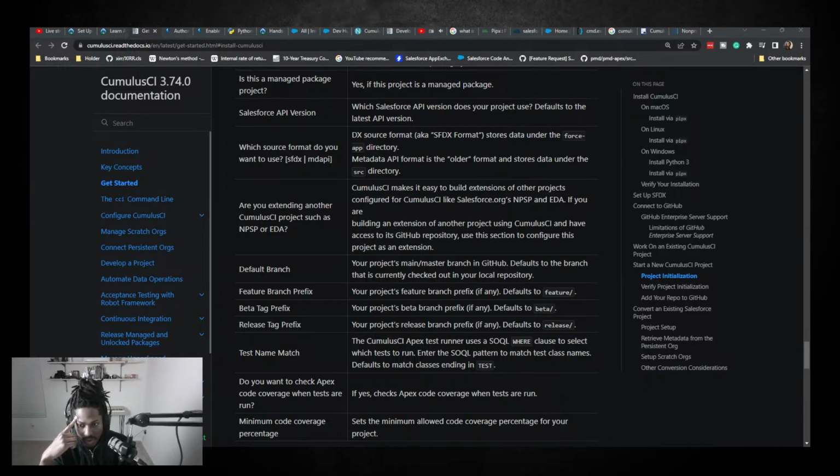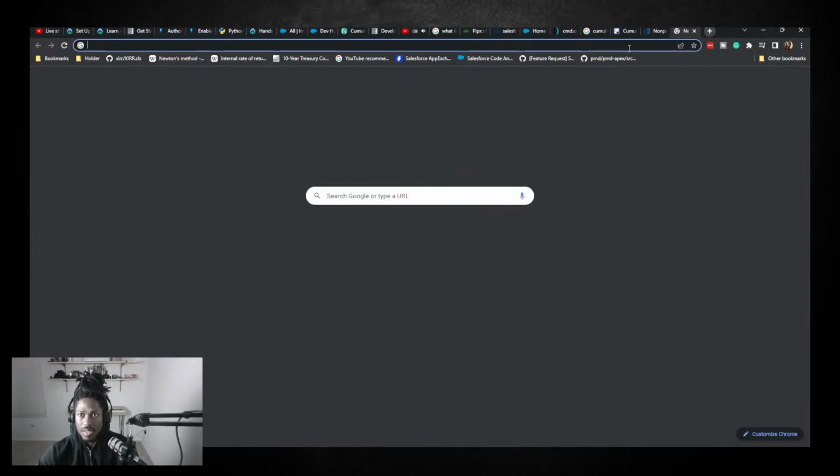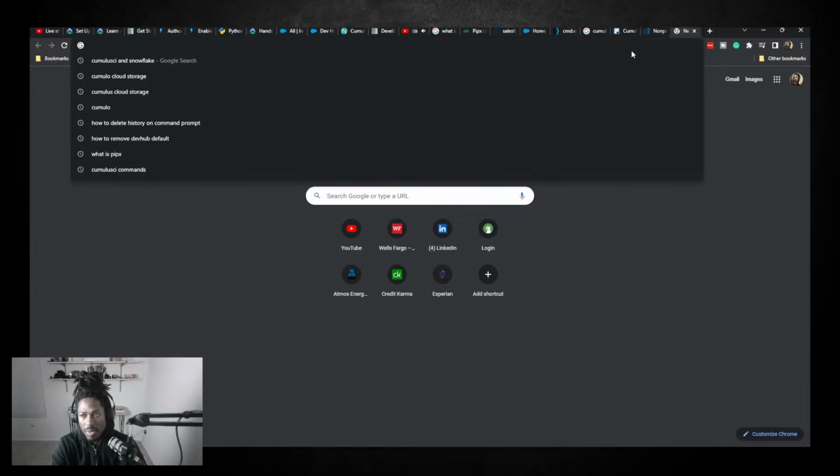Maybe I need to look at this, because that may help me out a little more. So it's entering a SQL pattern to look at the metadata of the classes I'm calling to run test classes.